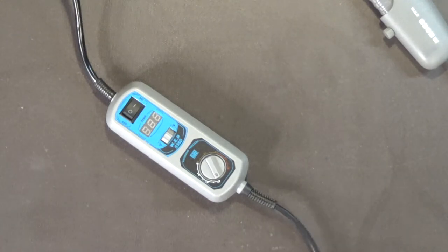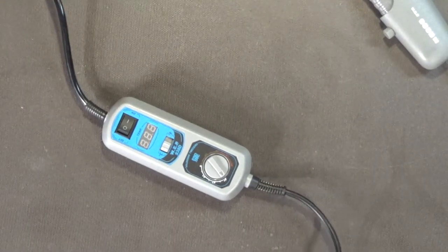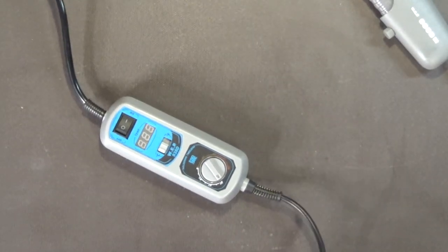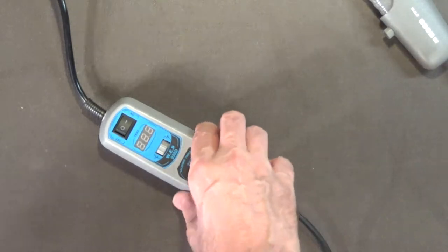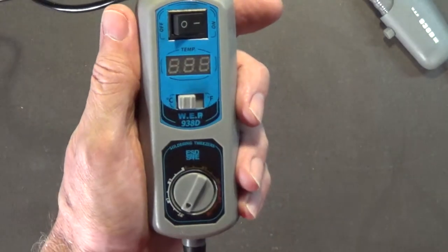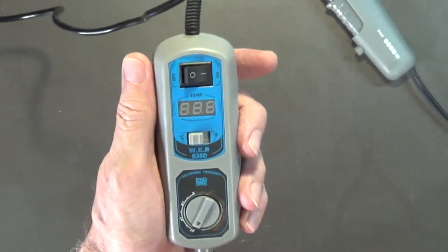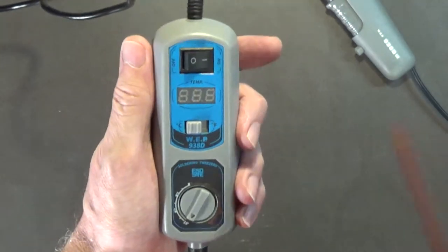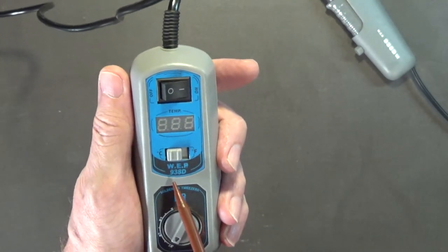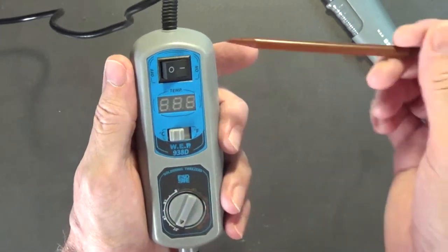And now this side, I'm not sure about this side, but I know this side is made out of some kind of soft rubbery material that's heat resistant. Okay, and this right here is the main control unit. Let me zoom out just a little bit. Yeah, this is the main control unit right here. As you can see, it says WEP 938D.